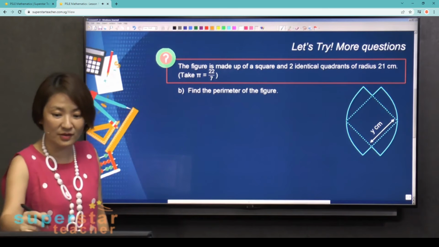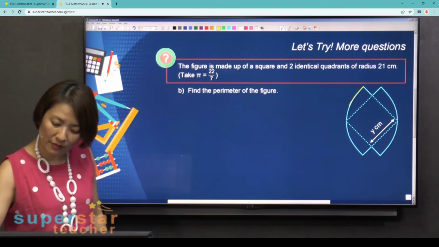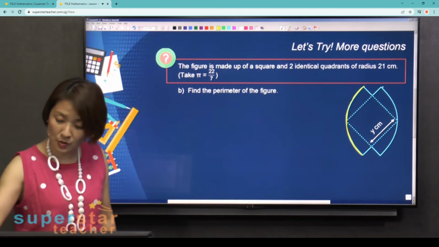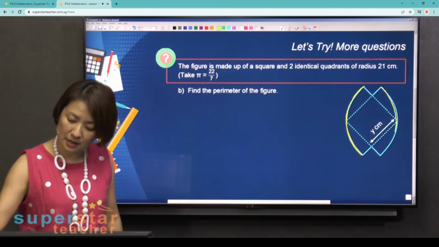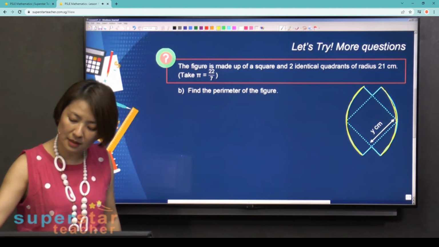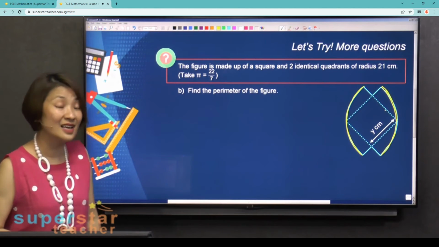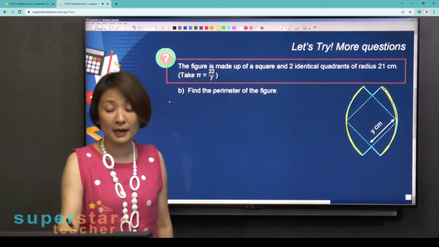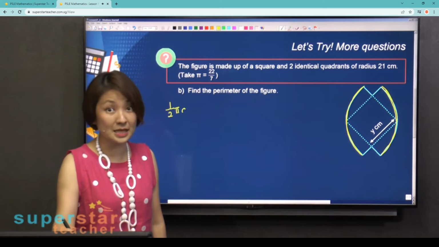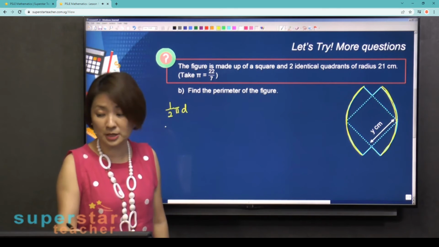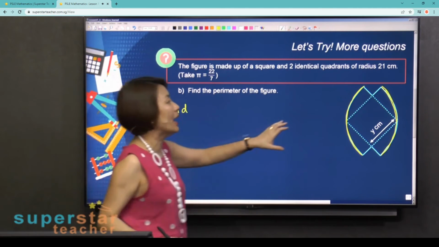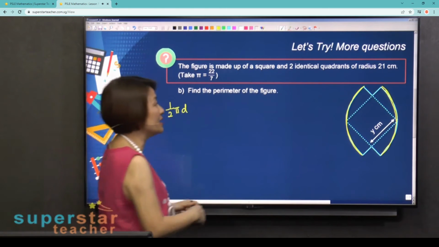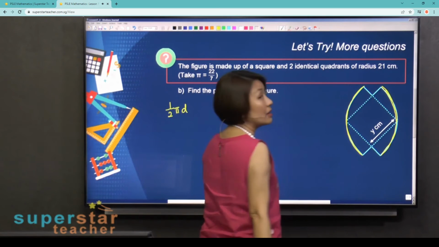Outline, so I will outline, okay? So I am looking for this. What is this? This is a quadrant, right? And then I'm also looking for this. Hey, there's another quadrant. So 2 quadrants will give me a semicircle, correct? Okay, so I'm supposed to look for the semicircle. That's easy. To find a semicircle, it's actually half pi d, correct? So I'll just fit in all the information because in my blueprint, I know that I'm looking for this. Then I'm also looking for that little v and a v, okay? So there's a v here and a v here, right?